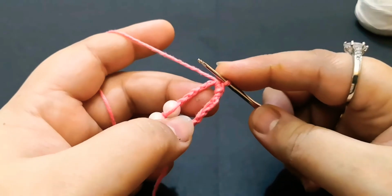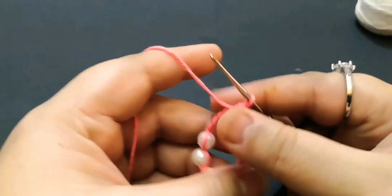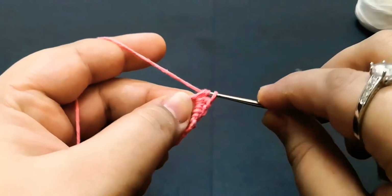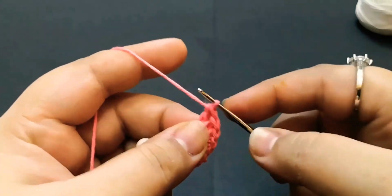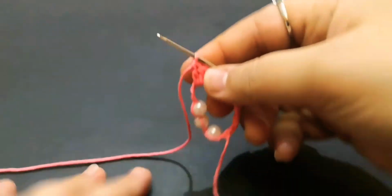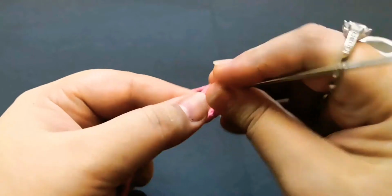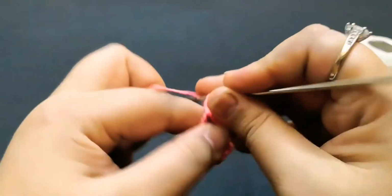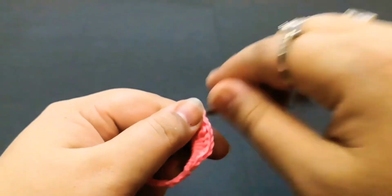Then you have to do 1 half double crochet, and now into this we have to do 6 double crochet. So we will do 6 double crochet, 1, 2, 3, 4, 5, and 6. After making 6 double crochets, we have to do 1 half double crochet again into the same space.